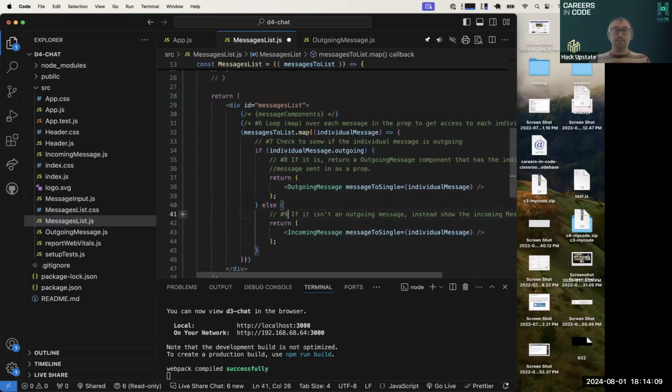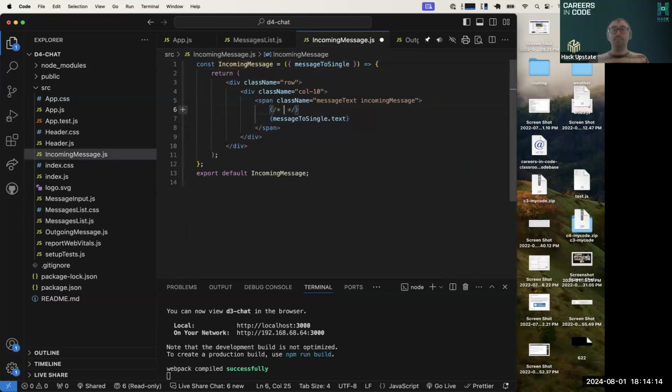Before someone gives me crap, that's number 10. Okay, now we go into incoming message, and we do the same thing here. We say number 11, show the text of the message to single prop.